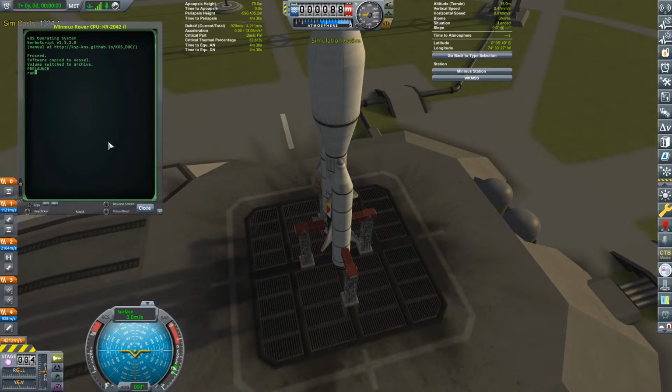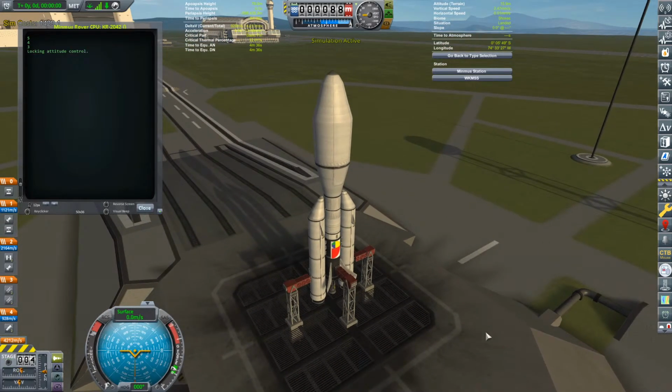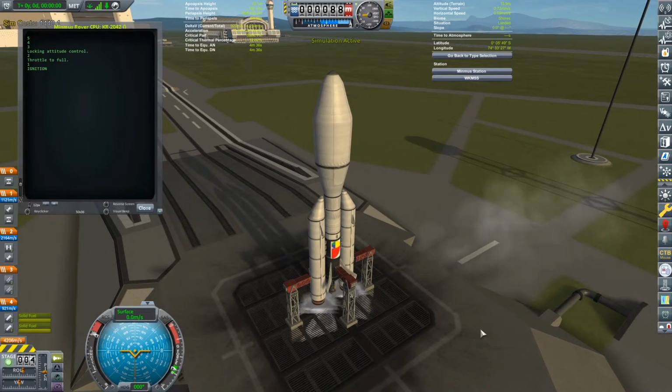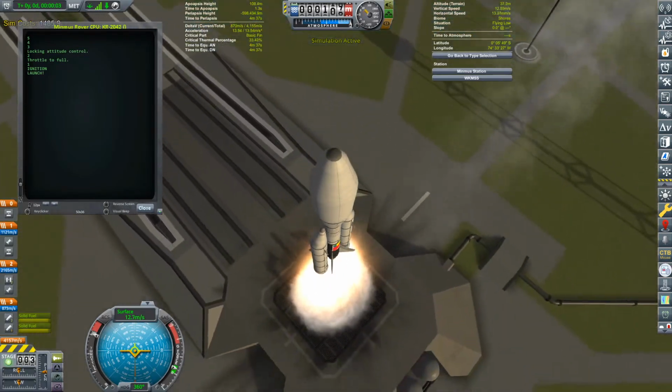Let's try that again. Run the launch script. 6 degrees, 80 kilometer orbit, and go. Let's see how that works. That's looking a little better.